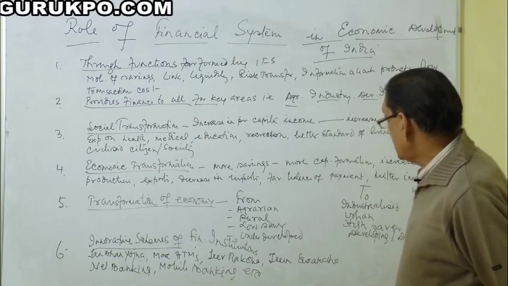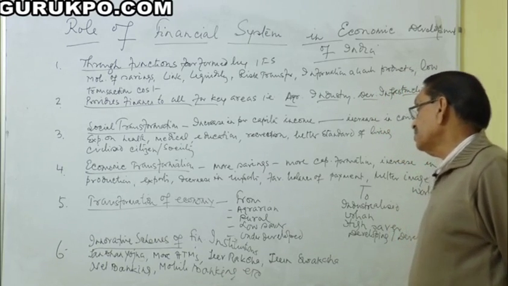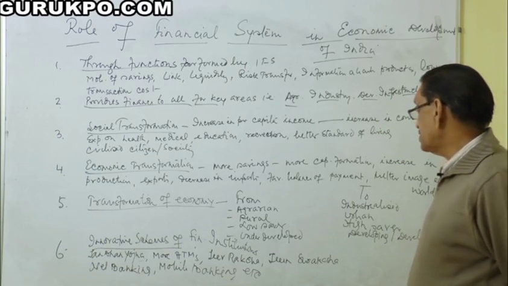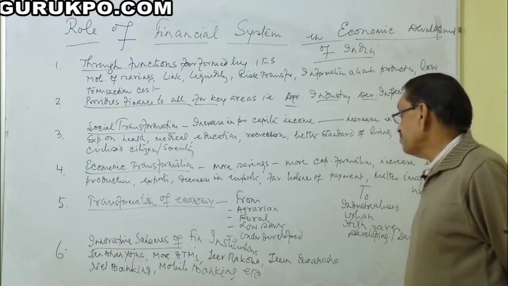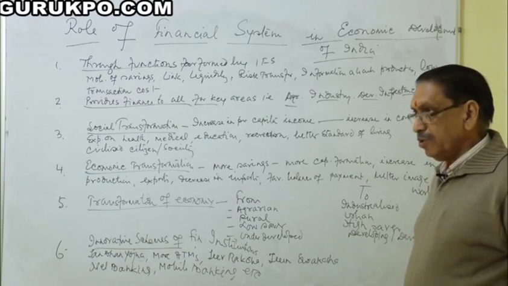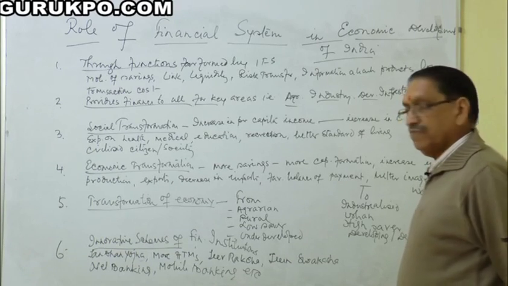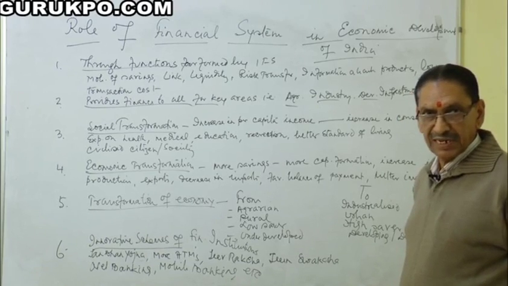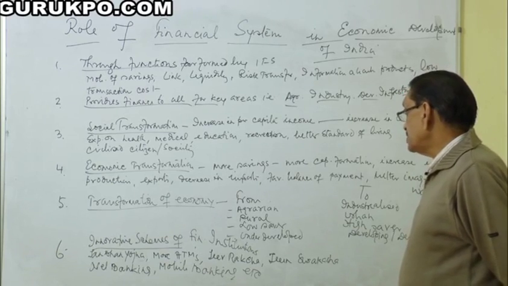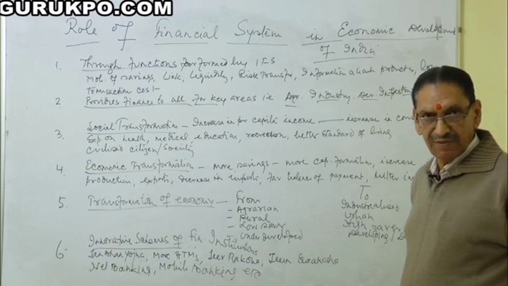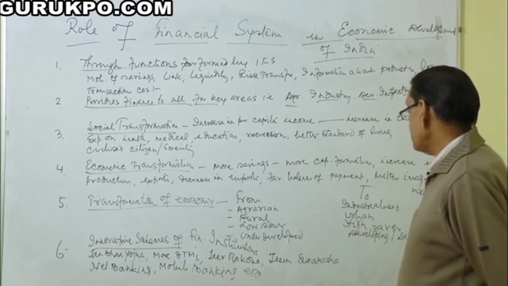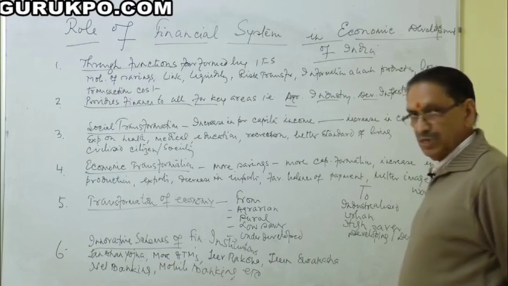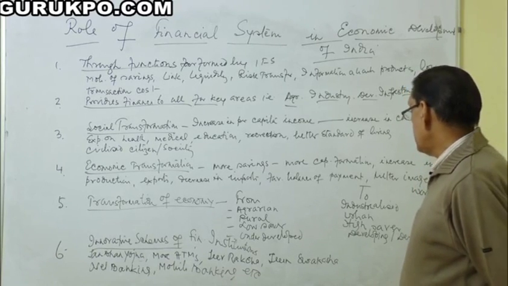Another important function is risk transfer. There are institutions which bear risk, and the risk is transferred by a person who invests his money. The most suitable example is the Life Insurance Corporation of India, where a policy holder transfers the entire risk of life to the Life Insurance Corporation of India, which through an agreement, through a contract, agrees to pay the compensation in case some unfortunate event happens and a policy holder dies. If he doesn't die, he gets full sum of insurance along with a bonus at the time of maturity.